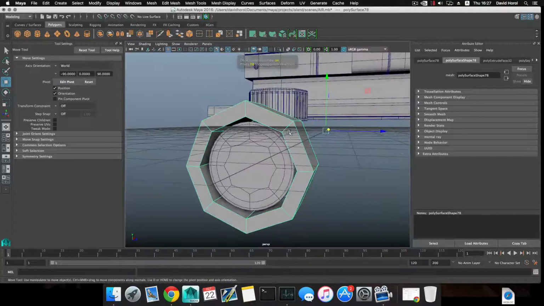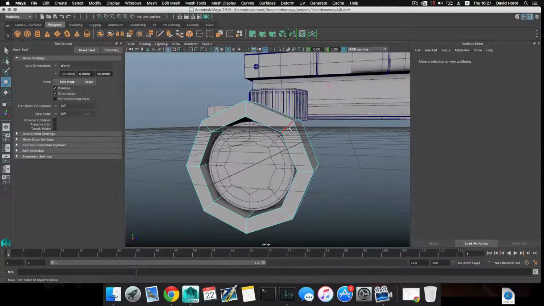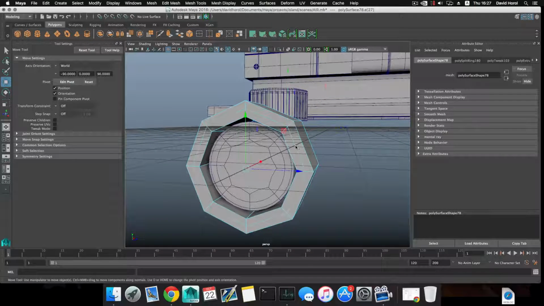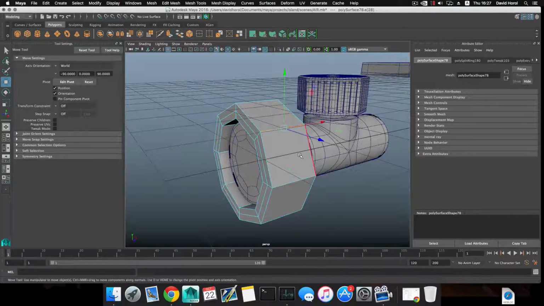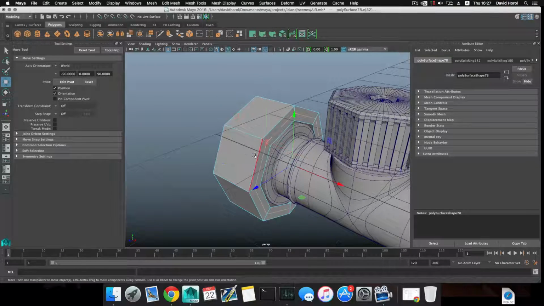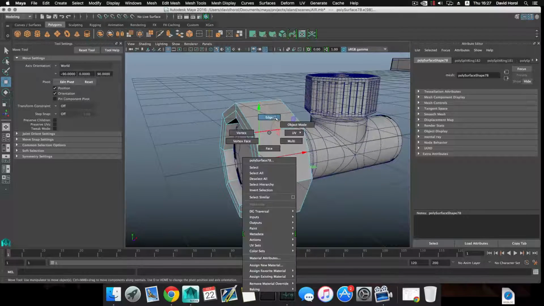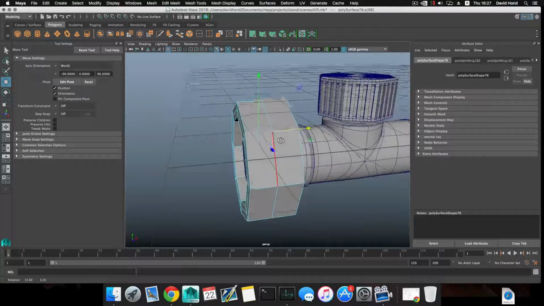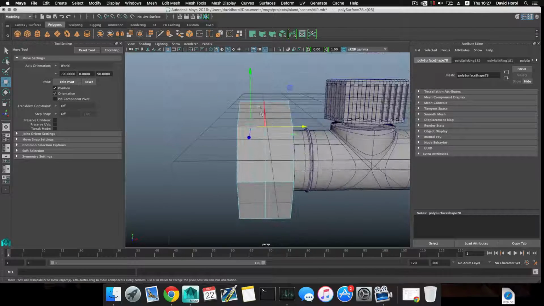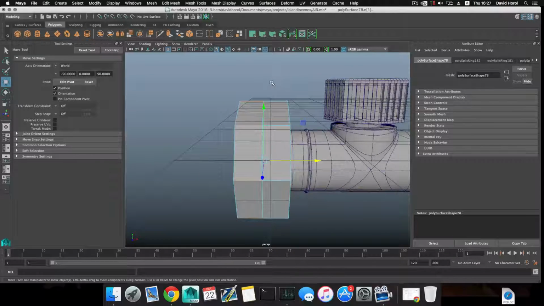Now, I'm gonna take this edge here, control right click, edge ring utilities, to edge ring and split. I'm gonna take this one, and do the same, press G. I'm gonna take this and press G. And what I will do here is I'm gonna take these. Okay, let's do it that way. I'm gonna take these, shift, select these.